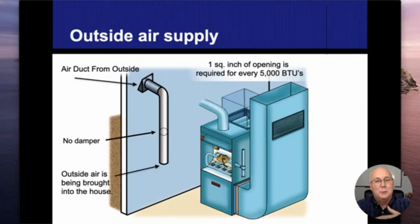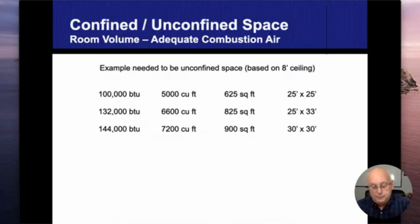We do want to have some sort of a damper on it so that we're not losing heat, and B, we're not flowing in cold air when the furnace isn't operating. This is only designed to bring the combustion air and the dilution air into the room when the furnace is operating. If I don't have any sort of additional combustion air coming in there, that's fine. It depends on the total amount of BTUs that's being used in that room.